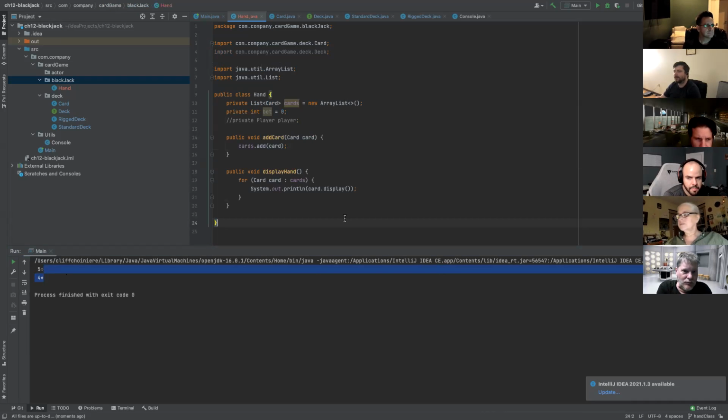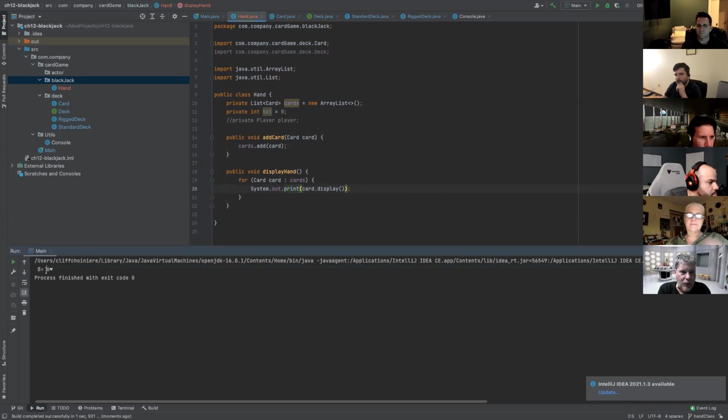Let's go back to hand. And so now if we want to make sure we print each one of these on the same line, how do I change this? Take out the LN. Could do that. That's going to do something a little different. You still have to put a space though. The space is automatic currently because the 6 has one right now, but the 10 doesn't. So we do need to put a space in there.